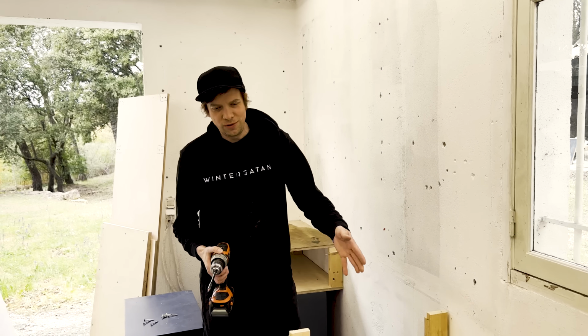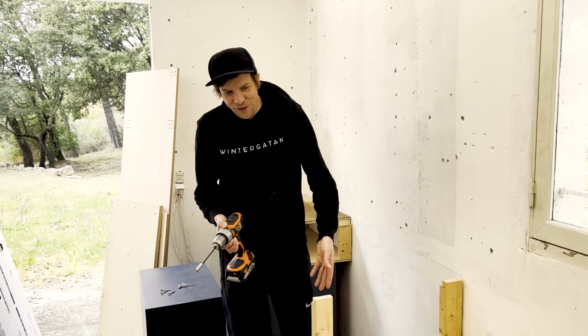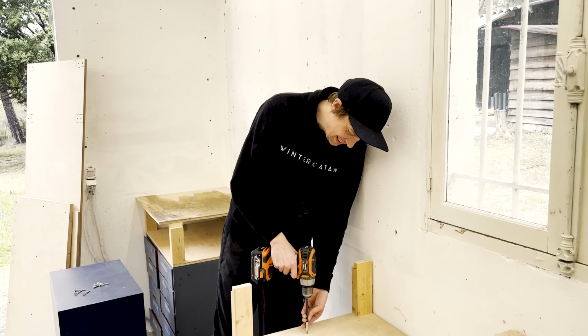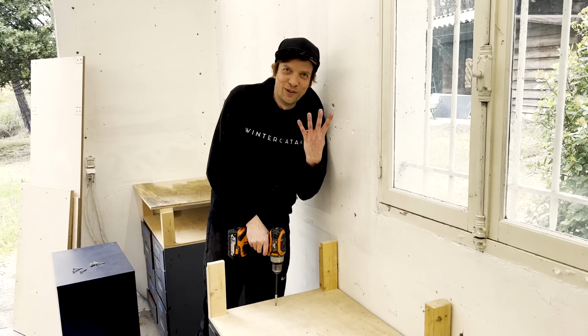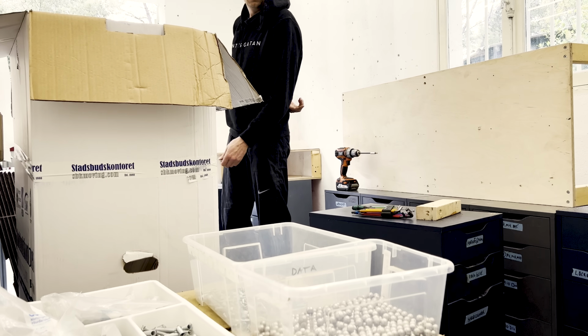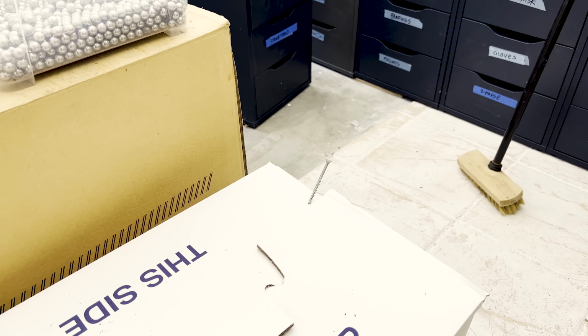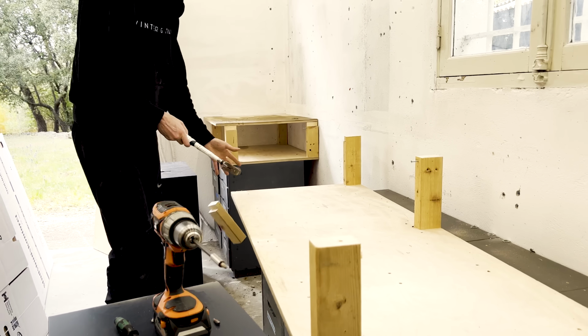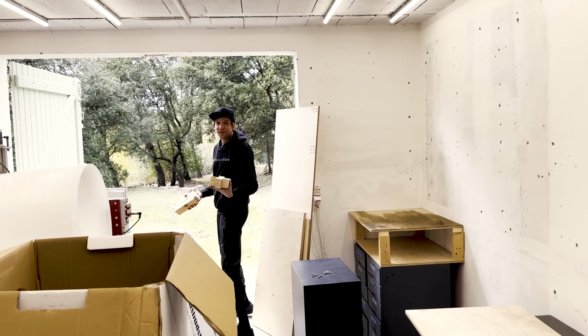1, 2, 3, 4, 5, 6, 7, 8, 9, 10, 11, 12, 24 screws to hold one sheet to four drawers. That's not overkill at all. It's 20 screws too many. Four would have done, okay? Nailed it. One down. 5 million to go.